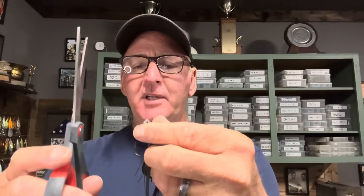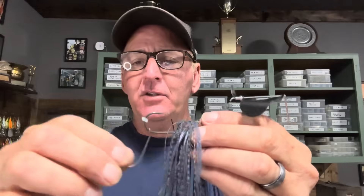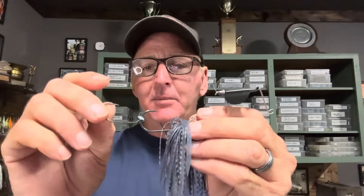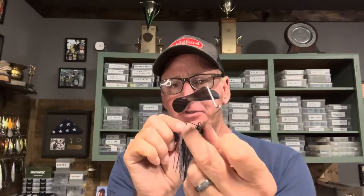Take your square piece of plastic jug and put it over the main part of the hook. Once I've got it in place, I take my scissors and trim back all the excess plastic all the way around — you don't want any more sticking out than absolutely necessary. Now the advantage here is you still have the keeper to hold the trailer hook in place, but you've got complete freedom of movement. As you reel it through the water column, it's always going to follow straight.